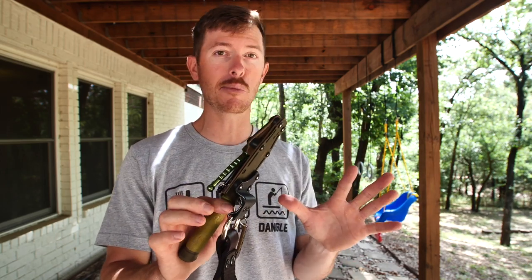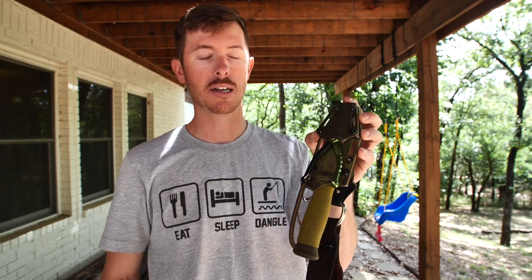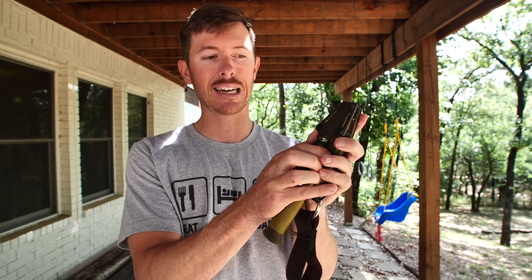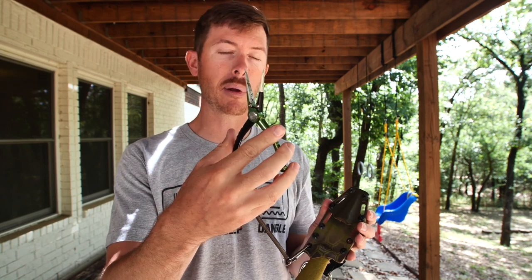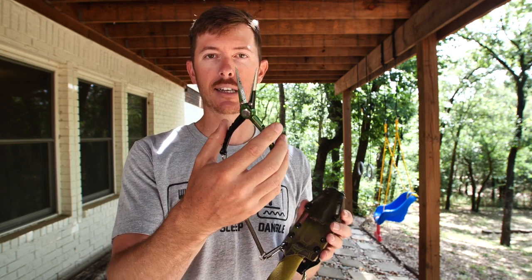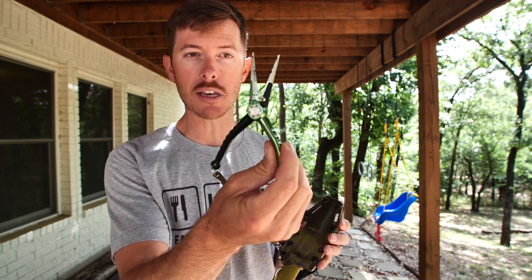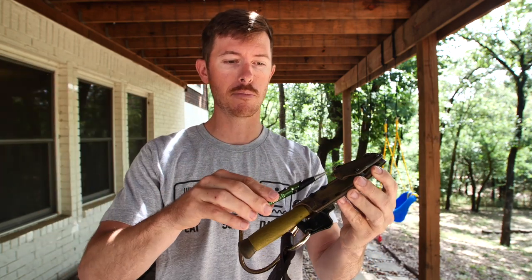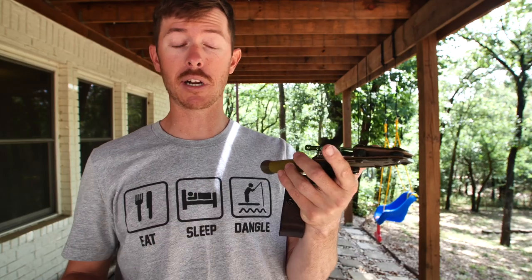The thing I was concerned about was the weight of putting pliers and a knife on the same unit. What he did was create a small little piggyback for the pliers. I got a set of pliers that are kind of pricey, but I thought they'd be perfect — and they are. These are made by a company called Cheeky and they ran about $100. They're kind of expensive, but you put them right in there and Brandon molded it so that those specific pliers fit right in perfectly.